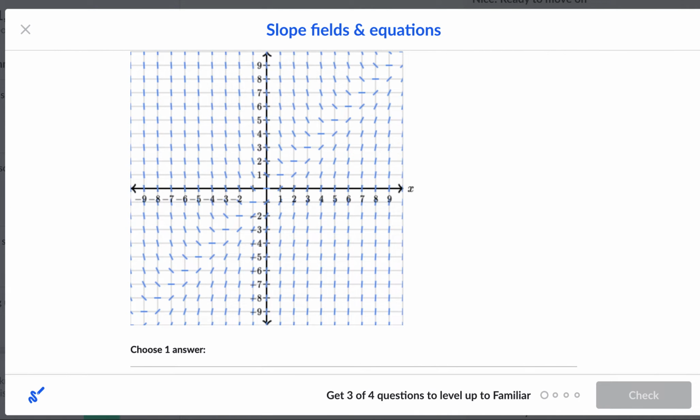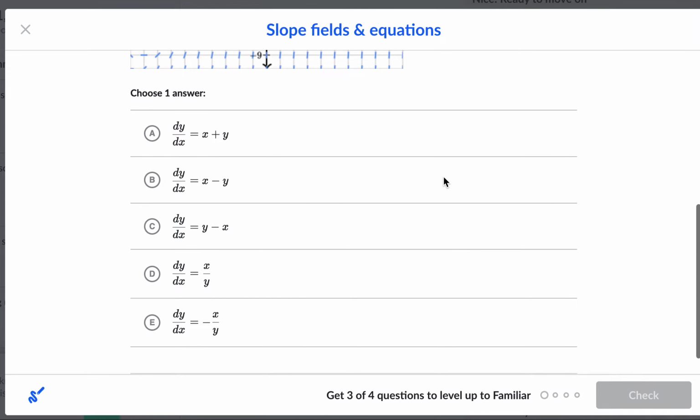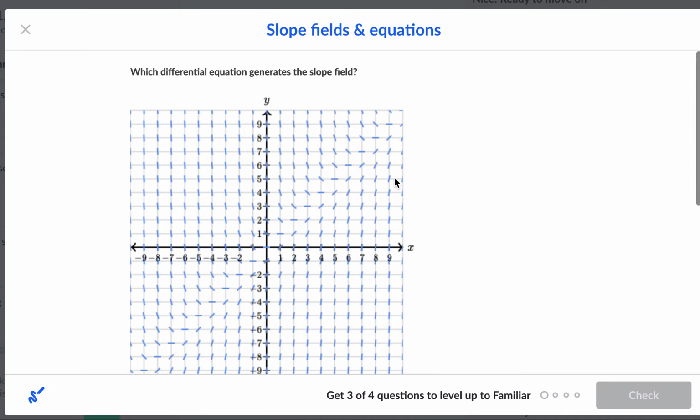Just to get to the end of this, here is a slope field question. Look at that slope field. It's done out all the way out to 10. Here are your options. Before we pick an option, let's look at this. What I would see is that every time x and y are equal, I get a slope of 0. So the way you're going to get x and y being equal is either x minus y or y minus x. When they're both negative, you're going to get them canceling out. When they're both positive, either way, you're going to get them canceling out.